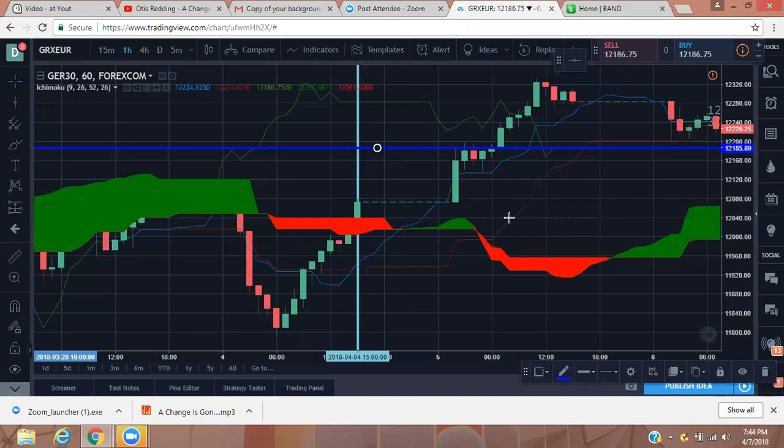Can we do this on US30 as well? Yeah, US30. I was testing it all day today, and you can do the same exact strategy. On US30, you actually make more money than the GER30, so you can use the exact same strategy. But I haven't tested the 5-minute chart on there. I only tested the 1 hour chart. So the 1 hour strategy would definitely work on US30.